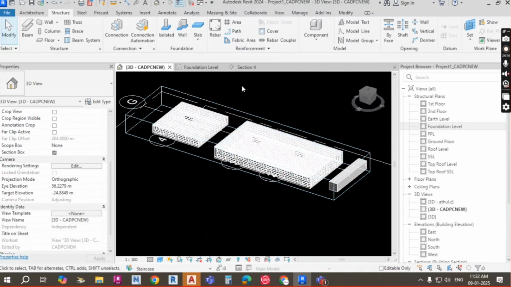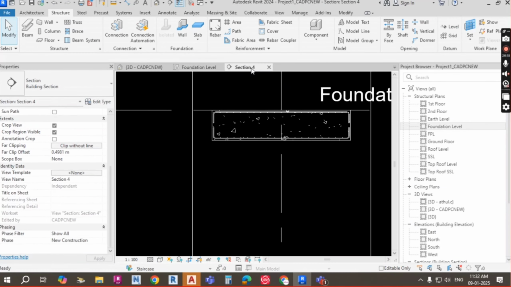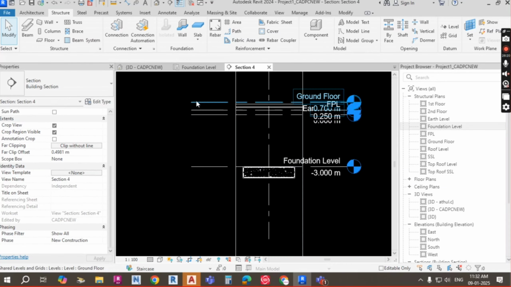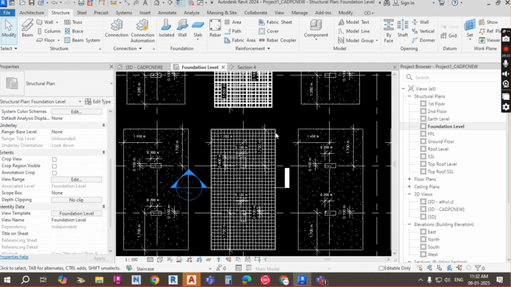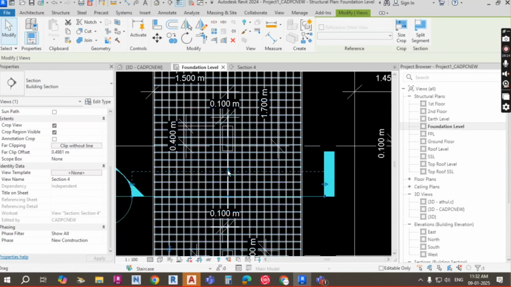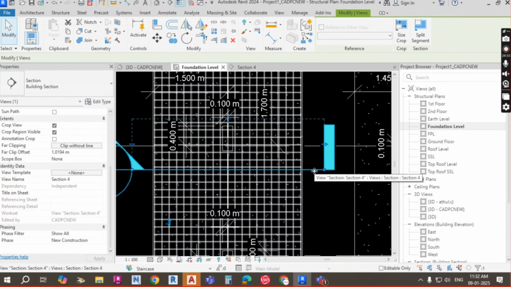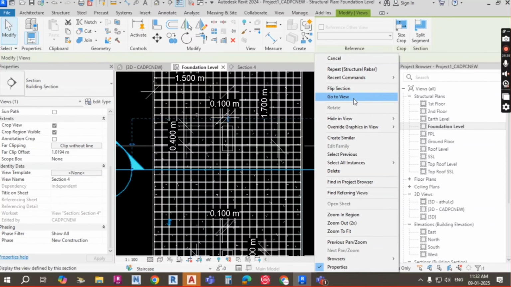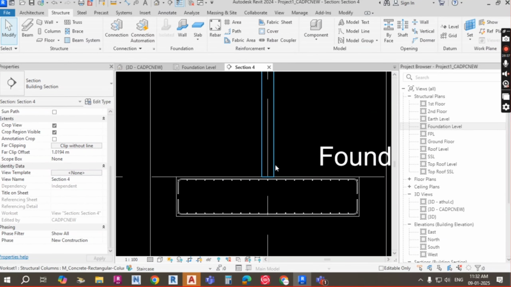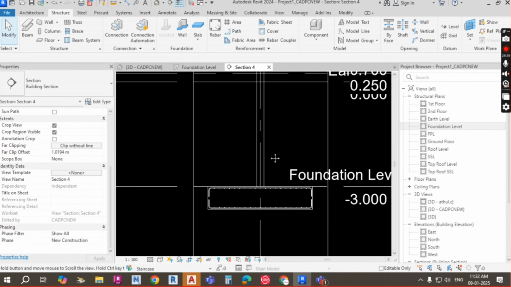Okay, now for the column, how are we going to place the reinforcement? So for the column also you have to work it out here. Now you just go here and select any of the columns, make the view range, and put the reinforcement like that. Just go to view, and you can see your reinforcement there.